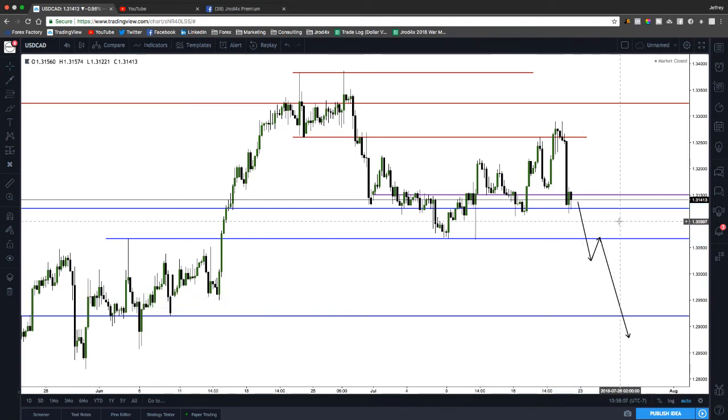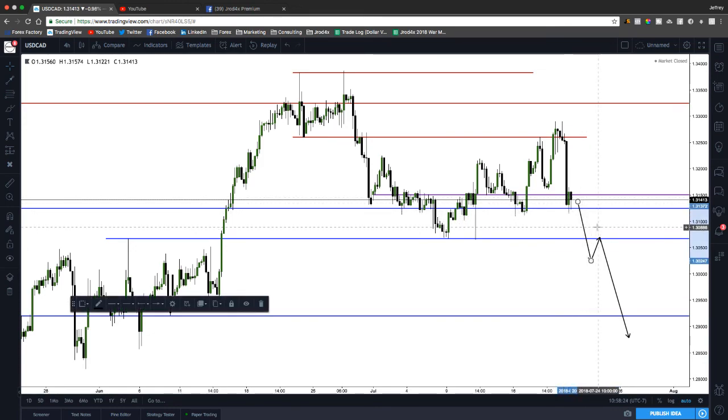But if we do get that expected weakness on dollar index, I would expect this scenario to unfold, but I won't be actually getting in this market until I have this lower low form. Otherwise, I'll just be watching it, and I'll talk about it if there's anything that unfolds. But other than that, it's not really going to be something that I'm actively looking at to trade.